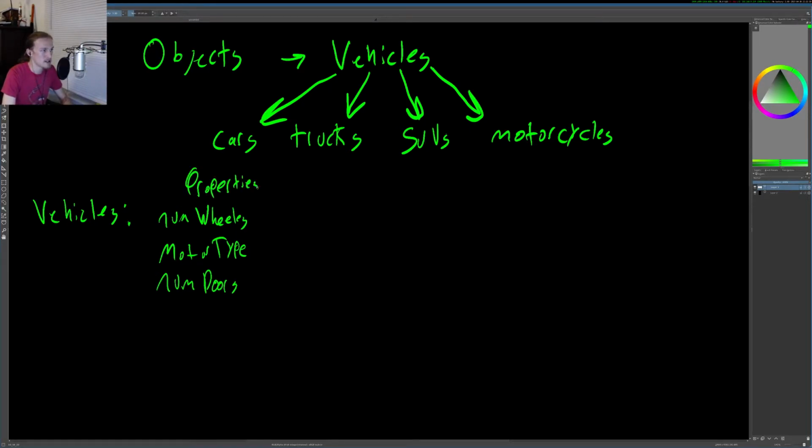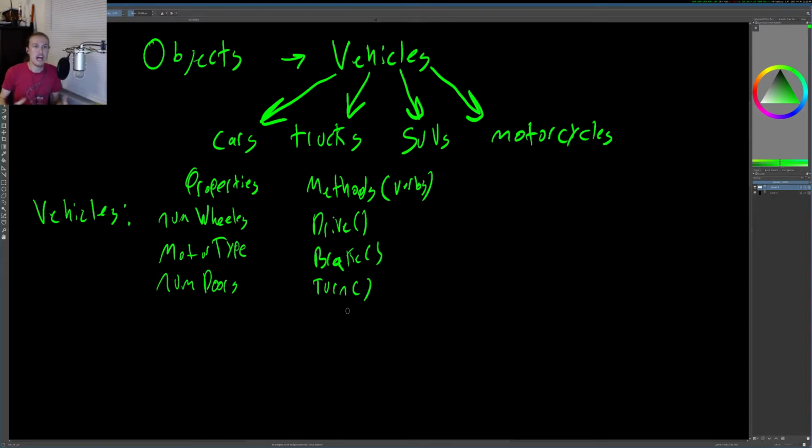So these are properties. Let's also go over methods. Some of the methods that can be involved. So what are some methods you could think of as verbs? So what does a vehicle do? You said drive? Brake? Is there another one that you could think of? Yeah. And turn. There we are. So that's in general what a vehicle covers, right? Yeah. So then let's see.